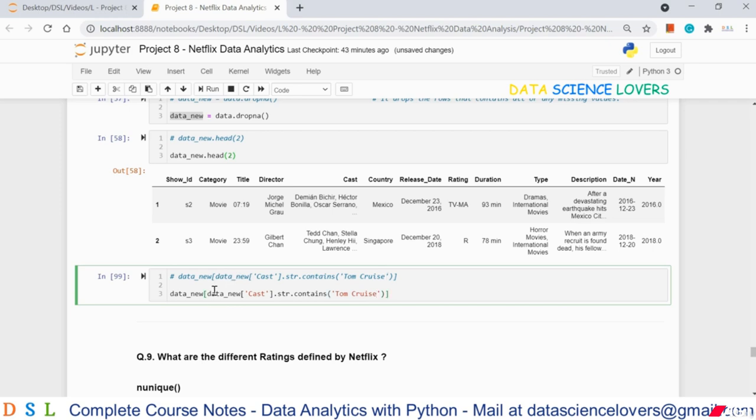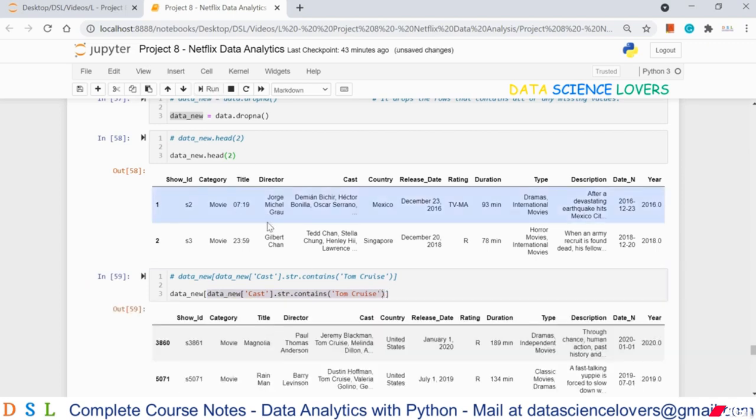If I explain the syntax again, we have considered the cast column from our new data frame. On this cast column, we have used the str.contains function to search for a particular string, and we have to find Tom Cruise. So I am writing it in the round brackets. And again, this condition must be put in the square brackets.